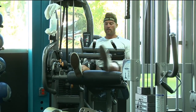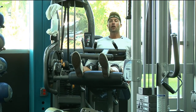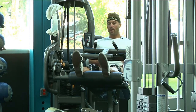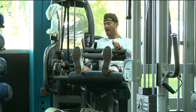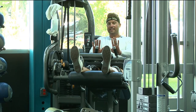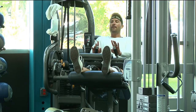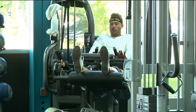Leg curl. Push yourself all the way back. A lot of people make the mistake here of pushing their hips up. So I'm going to push my hips all the way back. I'm going to flex my toes back. You have to flex your toes back to get maximum contraction out of the hamstrings. And then I'm going to push against the machine to keep myself back. When I start lifting my hips up, I stop taking all that pressure off the hamstrings. That's not what I want to do. So I'm going to push back.